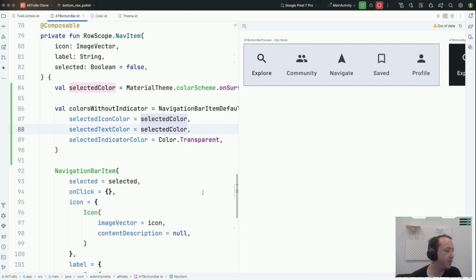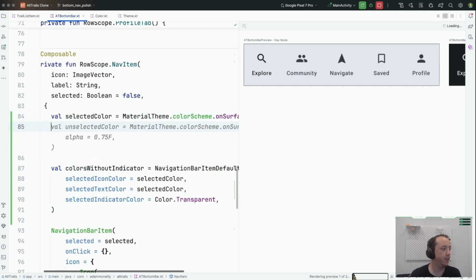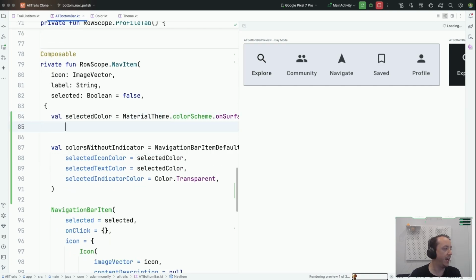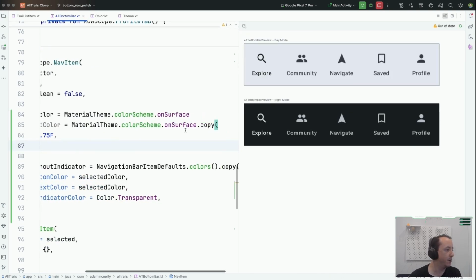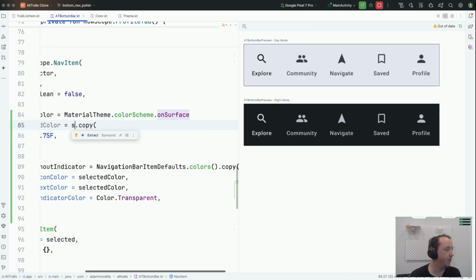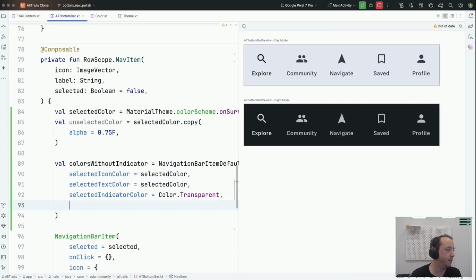Okay, so how do we get more contrast? Well, something we could do, yeah, Gemini knows what I was going for: the unselected color could be the selected color copied with a smaller alpha.